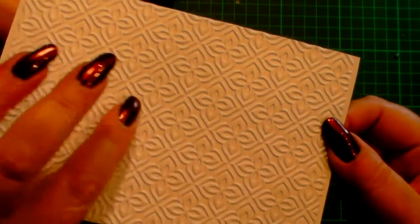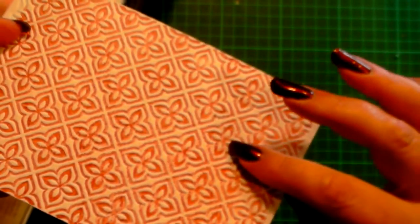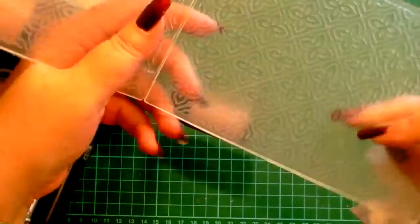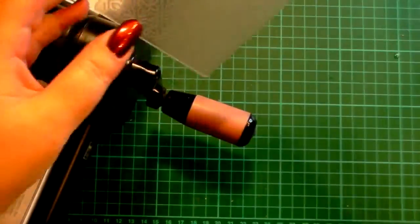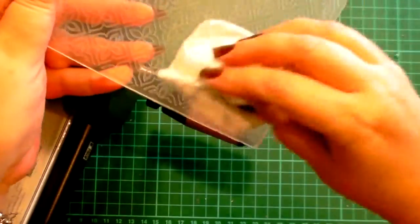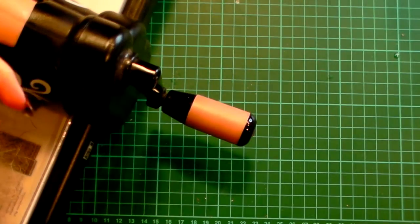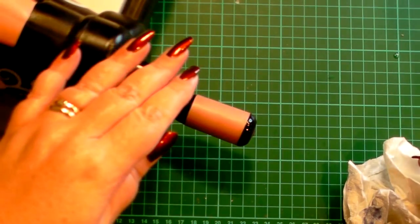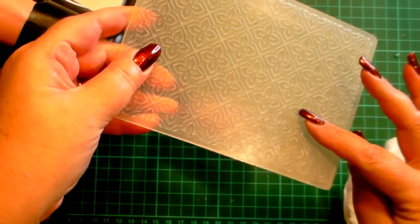So as you can see, it's still got the white pattern on the back from where you've texturised it with your folder, but it's picked up the ink on the front. When you've done, just remember to clean your embossing folder for the next time that you use it. Dry paper towel or wet wipes, and that will take your water-based ink off. You'd be able to do the same technique with a water-based paint, anything that will sit on the actual texture of the embossing folder.